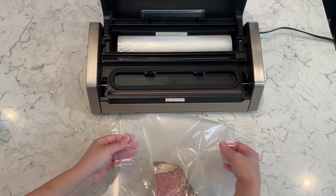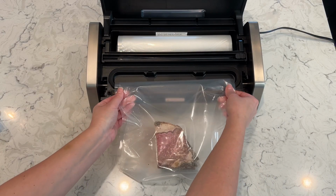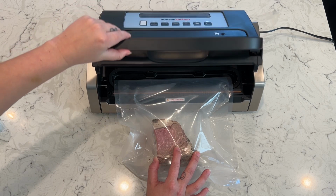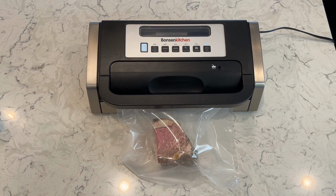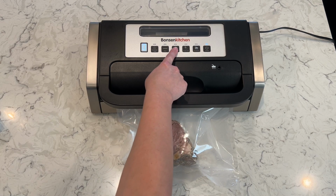I put my leftover steak in the bag and place the top of the bag in the vacuum chamber and then press the handle down. And I love that you're able to do this one-handed. This also locks in and secures the bag to ensure a tight and consistent seal. Next, press the vac and seal button.